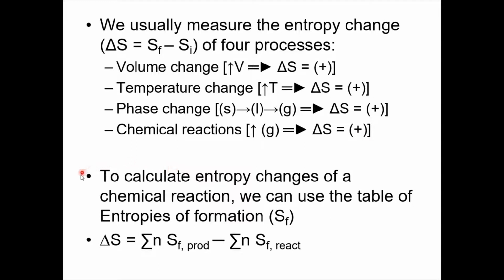There is one equation that we could use if we wanted to figure out the delta S of a chemical reaction. Just like there's enthalpies of formation from our last video, there's also entropies of formation. And those can be looked up in a table like enthalpies of formation. Entropies of formation, S subscript F, are also possible. You can look up the entropies of formation of products, each one multiplied by its coefficient, and subtract the entropy of formation of the reactants. So products minus reactants, just like the delta H's of formation.